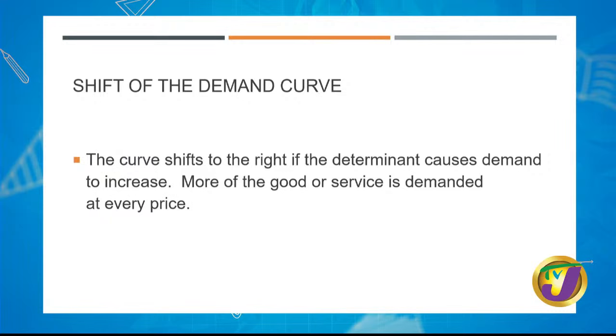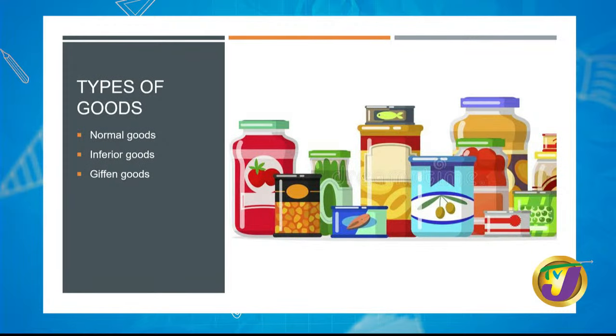Now, if there are other non-price factors that cause demand to be lower, then this would cause a leftward shift of the demand curve. So since you know what would cause a leftward shift of the demand curve, what would cause a rightward shift of your demand curve? Is it price? Right. The rightward shift of your demand curve will also be caused by a change in a non-price factor which causes demand to increase.